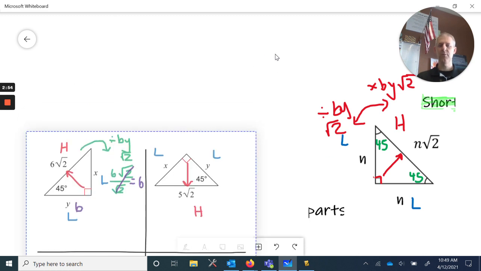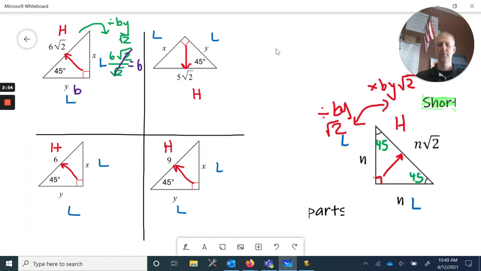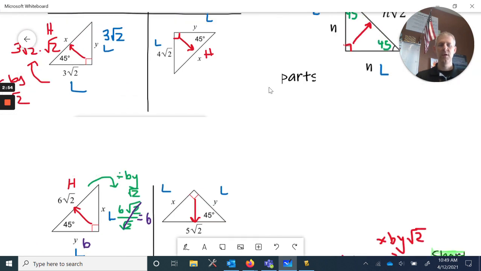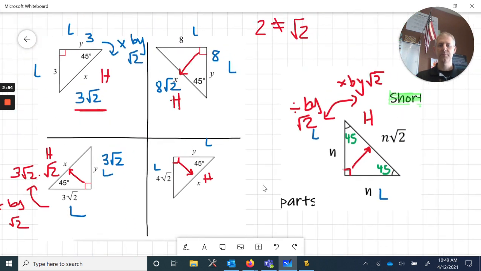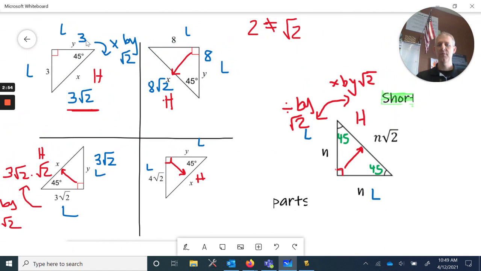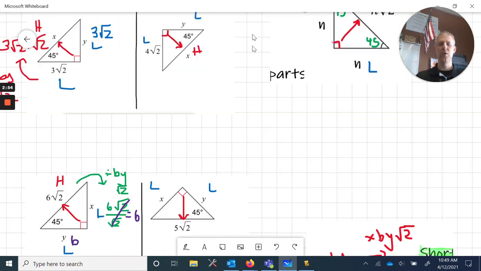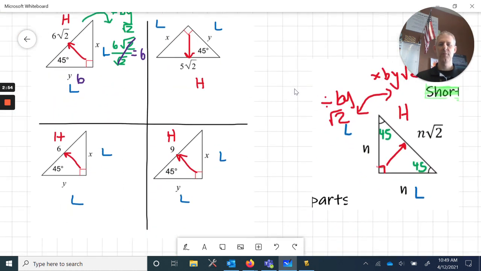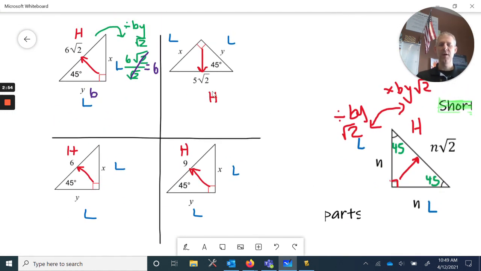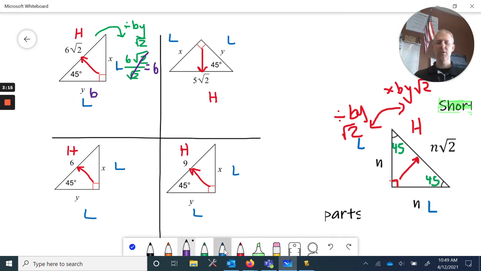Grab the wrong thing there, hold on. It's getting a little slow. There we go. Here, we had 3. This was 3. This is 3 square root of 2. So essentially, it's just the opposite of what we just did. Okay. So knowing that, with this one, my hypotenuse is 5 square root of 2. So we'll divide by square root of 2, which is going to leave this. My square roots of 2 will cancel. I'm left with just 5 right here.